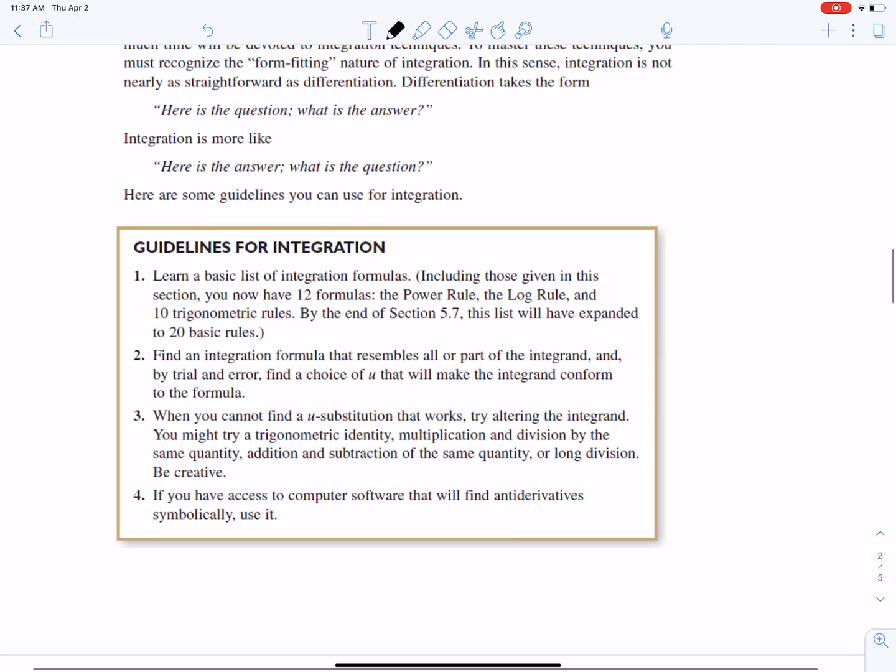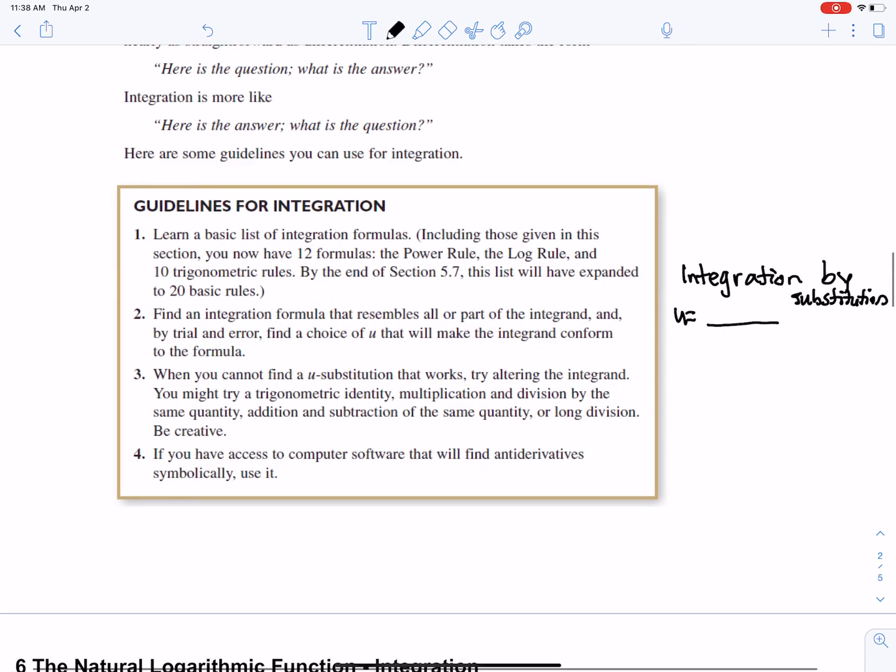In terms of guidelines for integration, you know your basic integration formulas, which are the reverse of antiderivatives or reverse of derivatives. You need to know those, and then you need to know u equals an appropriate u so that you can try to do integration by substitution. These are the only methods we are going to learn in this course, so you need to make it look like an easy antiderivative formula or something where you notice the derivative as part of the expression and do integration by substitution.